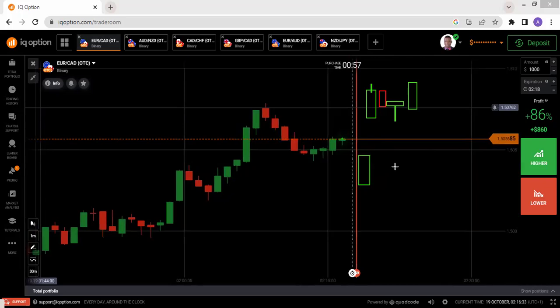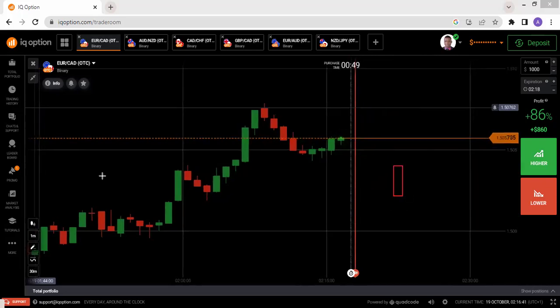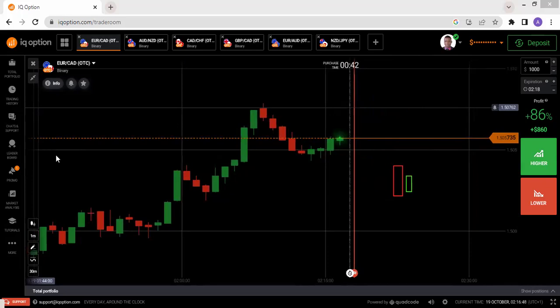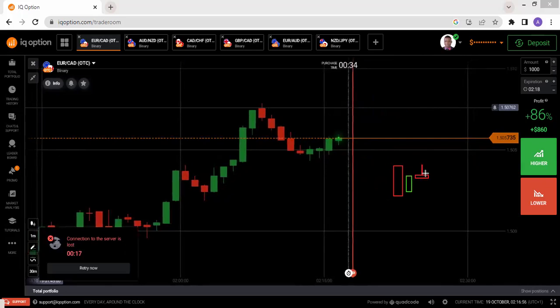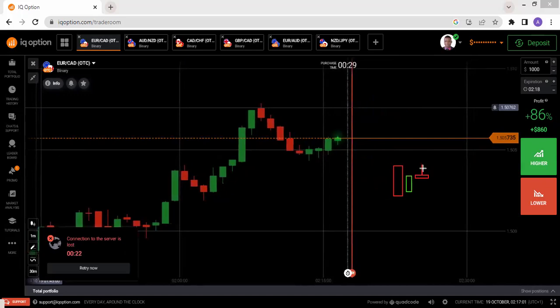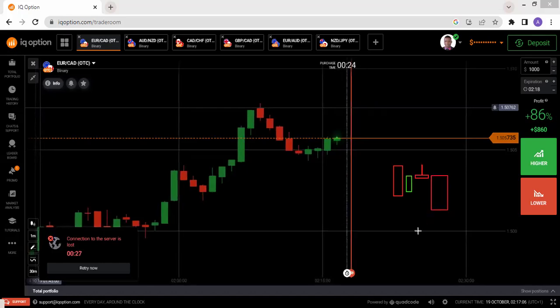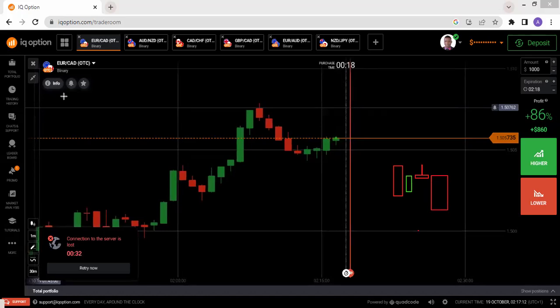So for the bearish one, we want to see a long body bearish candle, followed by a bullish decent body, then a rejection candle. This rejection candle can be either bullish or bearish. I mean, for a rejection you need to see a wick at least two to three times the body, then the next candle is going to go lower. This is for the bearish one. So I want to give you all the confirmation patterns, then you can go to the chart and check them.